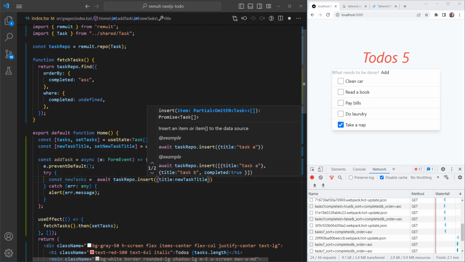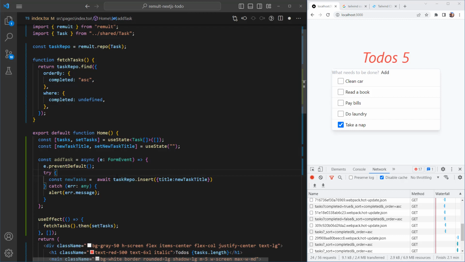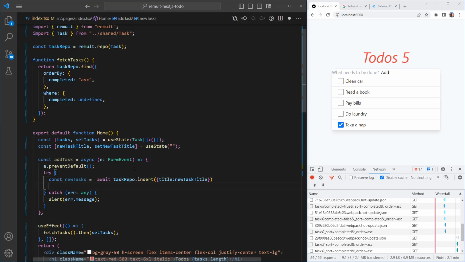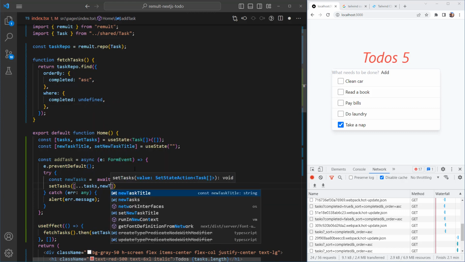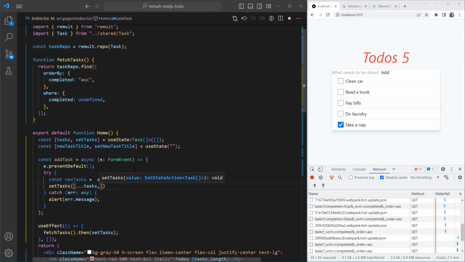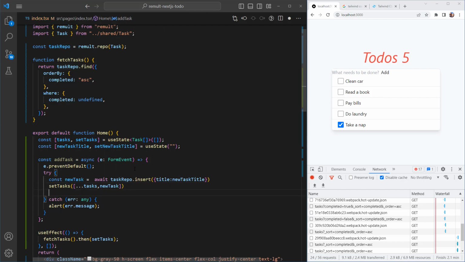The call to task repo insert will issue a post request to the backend, create a new title in the database, and return the new task back to us. And then we'll set it to the tasks array. New task. Yeah, this should be without the S. And we'll also set the new task title to blank so we can start adding more tasks.